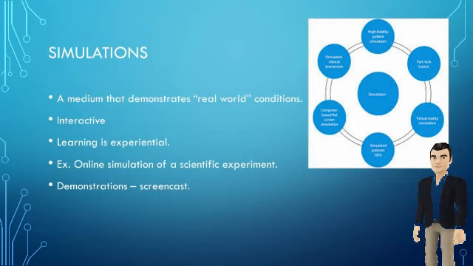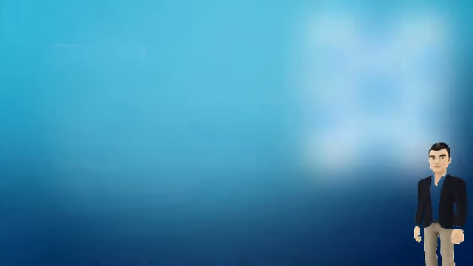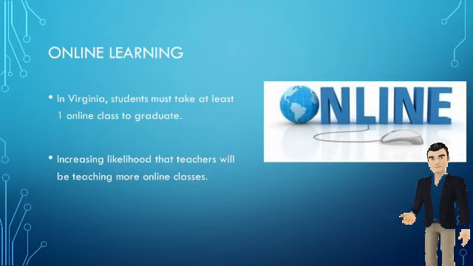In this module we're going to do a little bit of basic instruction about what it takes to do some online learning and some things to consider as you embark upon teaching in an online environment. Now you may not think that you will be teaching online, but as most students in Virginia have to take one online class to graduate, there's an increasing likelihood that the classes you'll be teaching will be in an online format, and as time goes on, more and more classes seem to be moving to this sort of format.